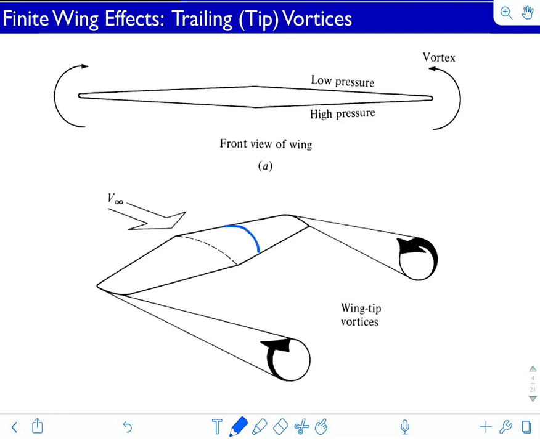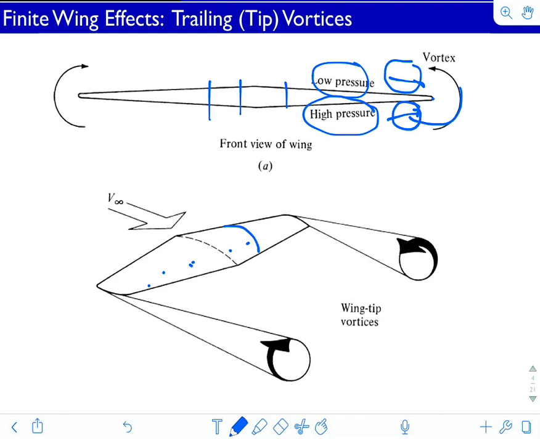We'll see that vorticity is generated all along the wing, but let's just think of it in simple terms at the moment. We have a higher pressure on the bottom than the top, so think of any section of the wing here. We've already discussed the nature of that in class. What happens as you go toward the tip is you have a point where the lower surface and upper surface come together, and we can't have a discontinuity in pressure other than through a shock wave, and we're speaking about subsonic flow at this point. When these come together, they must be the same. And so essentially you have a pressure gradient between the upper and lower surface.